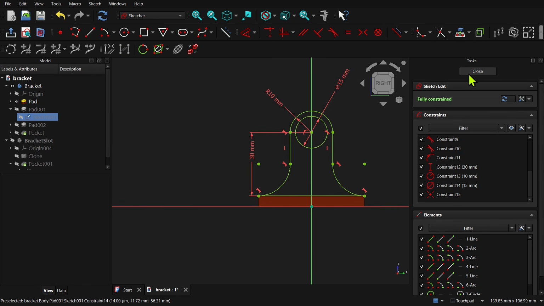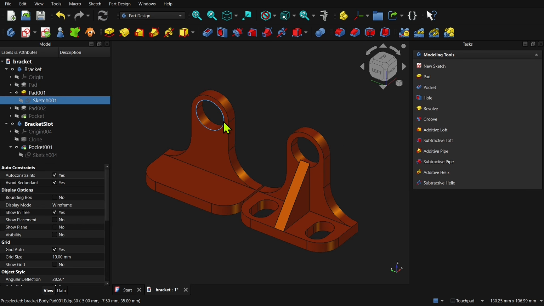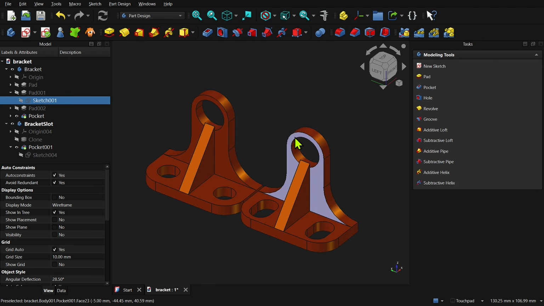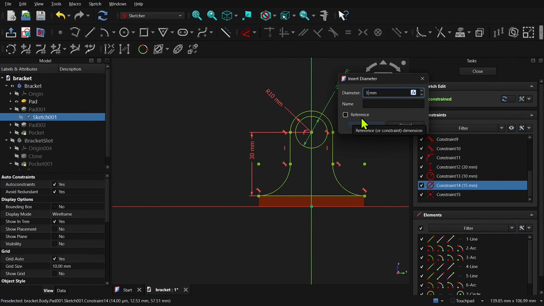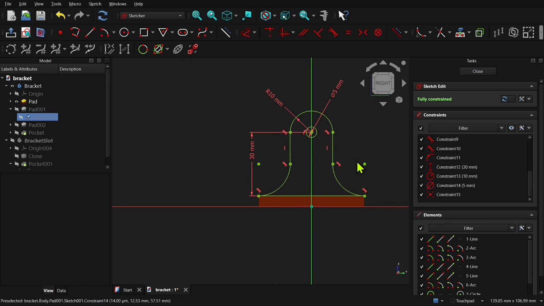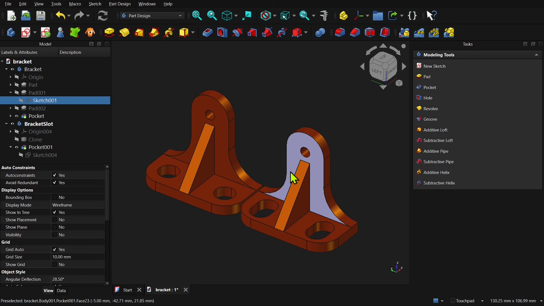If I hit close, we can see the effect, and if we show the last operation, the pocket, we can see the effect has been passed through to the clone. So any modifications we do in here will affect the variants that are derived from it. Let's hit close.